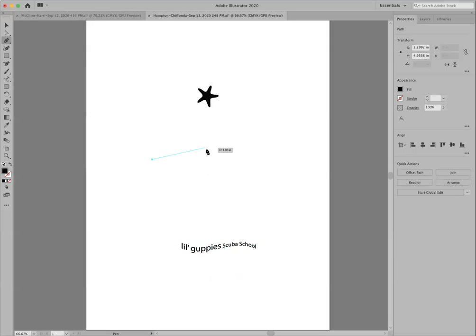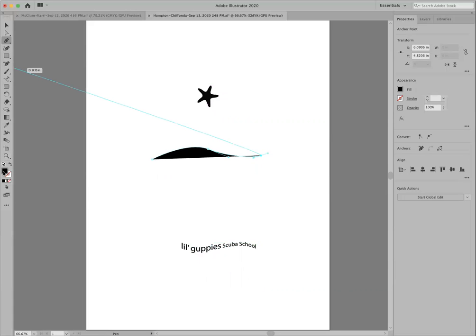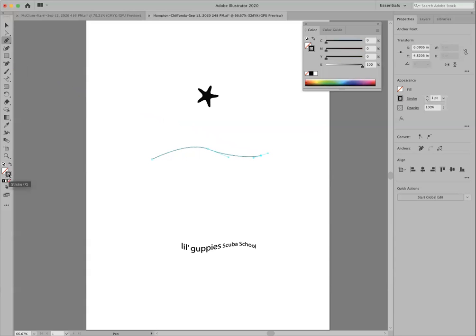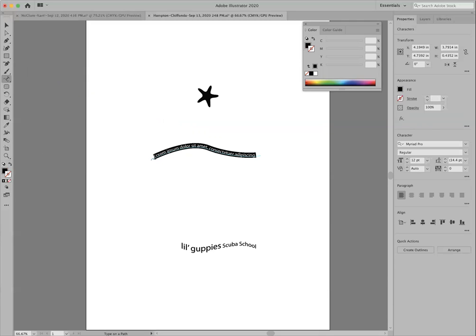So we're going to click one time, and then we're going to click another time, and before we release that click, we're going to click and drag so we have that nice Bezier curve going on there, and then we're going to click kind of similar to this angle here. Now we don't want to fill, we just want a stroke, so we're going to swap this so that we just have this nice stroke here. Then we're going to take the type on a path tool with that selected, and we're going to click anywhere on the very beginning of this line, and you'll see that a defaulted Greek type is placed in there.